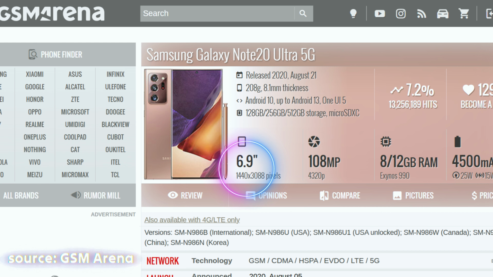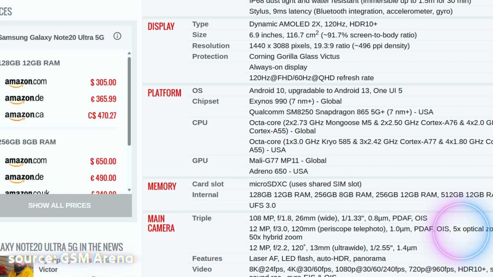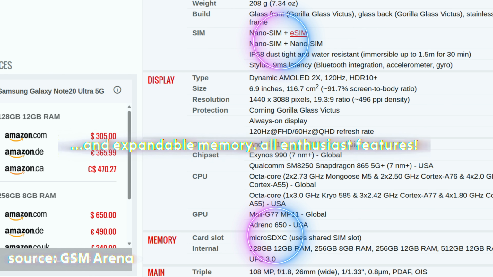That's right, the Note. The Note series was known to push boundaries. This is where Samsung tried out new and exciting innovations to see how they could further smartphone technology. In fact, the Notes were so cutting edge that I had to look this up, but this is true. The Note 20 Ultra from back 5 years ago already had around a 6.9-inch screen, 12 gigs of RAM, a 5x optical zoom, whilst also having 2 SIM card slots.